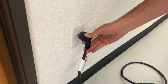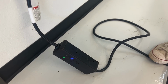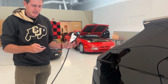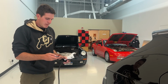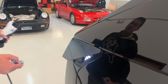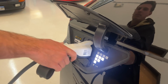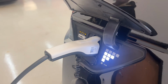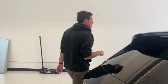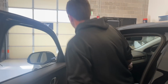So just like your Xbox, plug it into a grounded outlet. That's going to spring to life, and then let's go over to the car and plug it in. Now, this is a very low stress, low strain way to put juice into your EV, right? You're not really putting that much load on your home. You're not putting that much electricity into the car at one time. And when we plug it in, it's going to start charging. And let's hop on over to the driver's side here and see how quickly this is going to charge up this Ioniq.